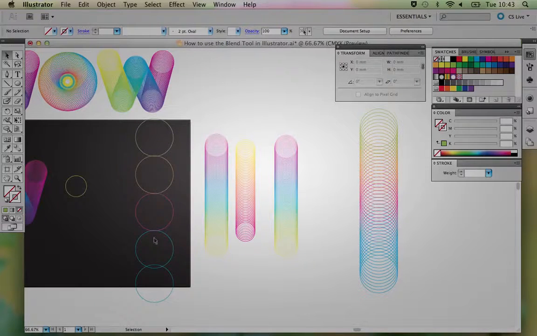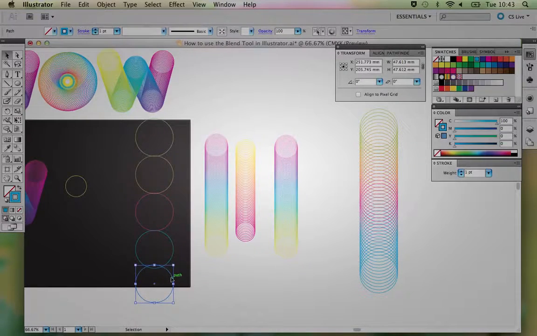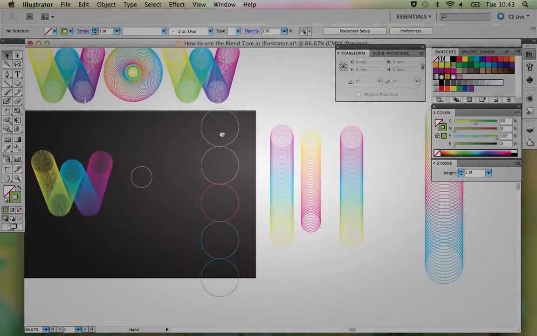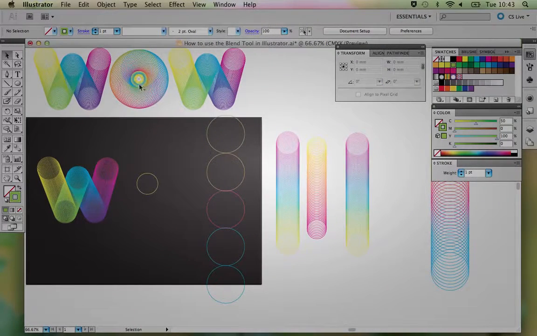Just make sure that you've got them all in a line, and then you can see I've actually chosen a different order, a colour order on this one. The reason I did that was because when I made the circle shape, I didn't like the way it looked using this colour spectrum. So I changed it, so I did the green, followed by the orange, followed by the pink, followed by the blue, and then another blue in there. But I'll show you how to change that in a minute.